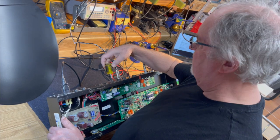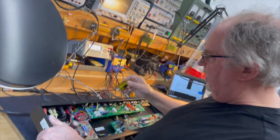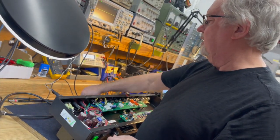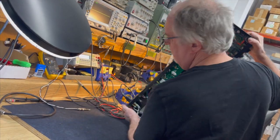Okay, 16 comes on, but the switch is really loose there. It's barely hanging on to 16 ohms. So we're going to replace that switch. Not going to do it right now. It's still a valid enough connection that will... Ha! Look at that.